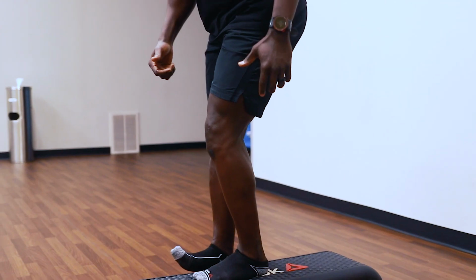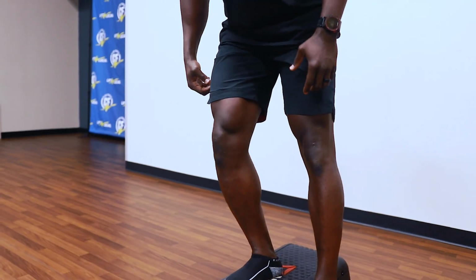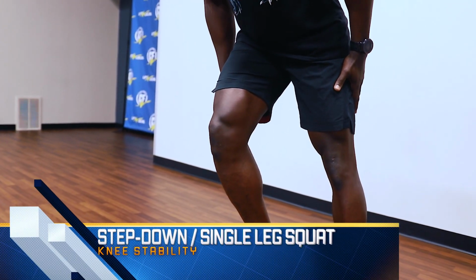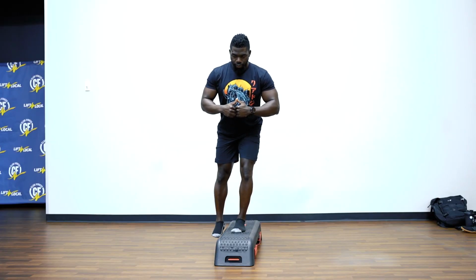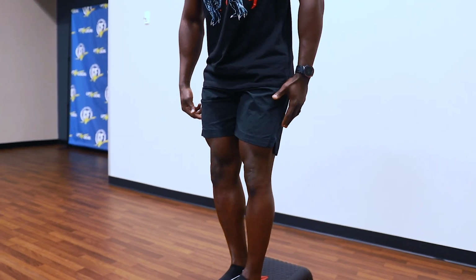All right, so what you are looking at right now is one of my PT routines for my knee. What I'm doing here is for my knee stability. It's going to be a step down or single leg squat. The purpose of this movement essentially is to make sure you are stabilizing your knee. The goal of this movement is to start from like 2 inches and work your way up. And I'm doing about 2 sets of 20 repetitions on each leg.